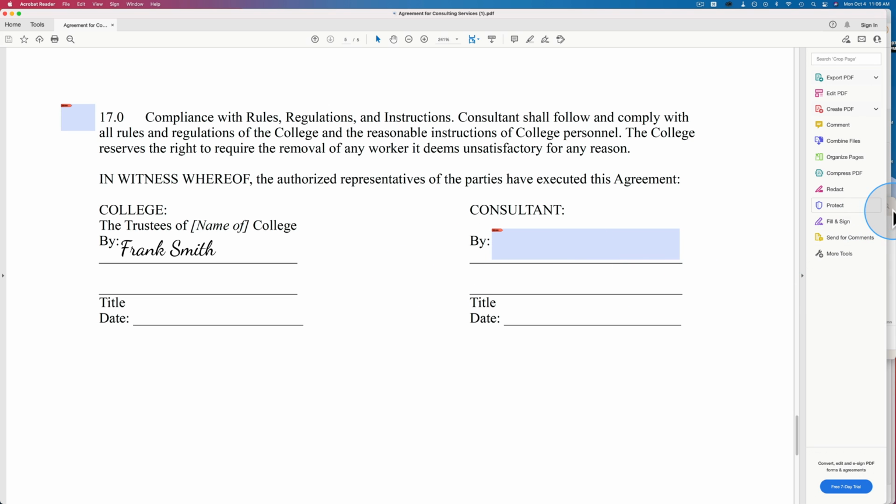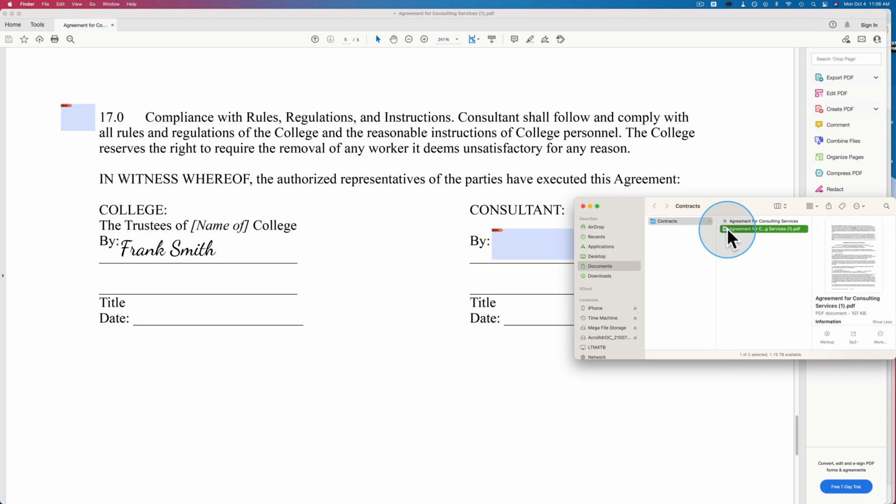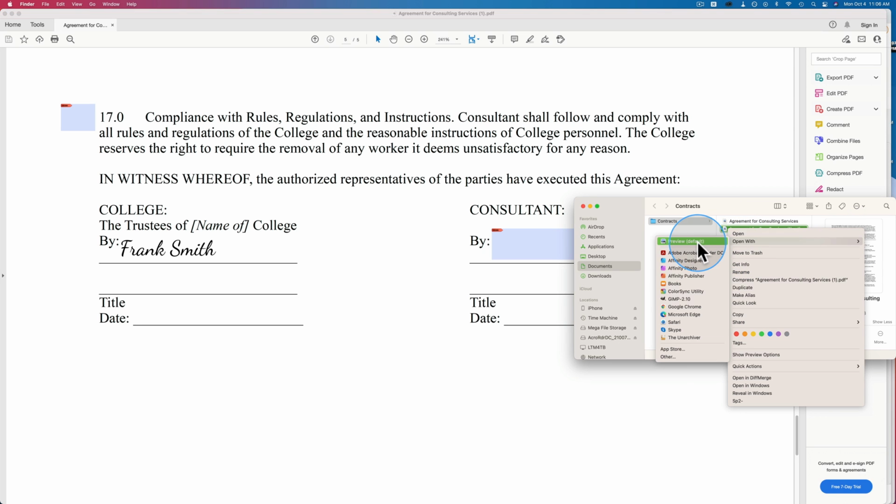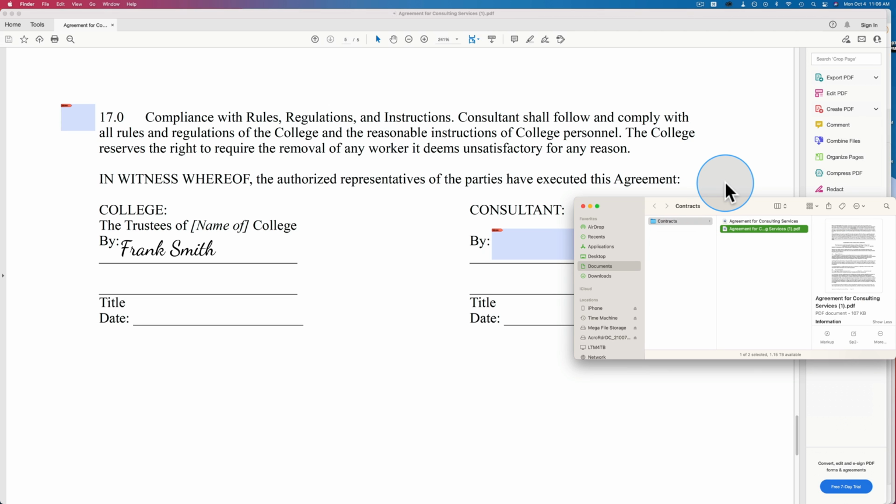They just get the PDF on their computer. They probably even have it as their default reader. I have to right click and open it with Adobe Reader because it's not my default. Preview is my default. Anyway, they probably wouldn't have any trouble. If they do have trouble, you just walk them through it on the phone. And they sign the document and they send it back to you.